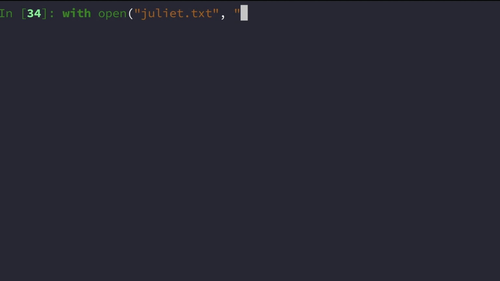So here I have to specify that this is for writing. You can't write to a file that's just for reading, and you can't read from a file specified for writing. So I can use the same variable f. And now, for example, to write anything, I'll just say f.write. And let's say this message.